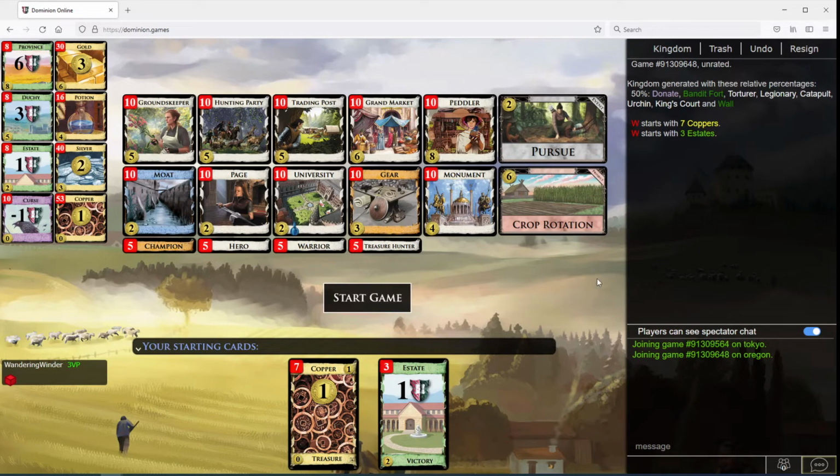Let's move on to the peddler situation. So peddler silver gives you a 91.8% chance of hitting five at least once. So that's a fraction, just over half a percent more than the silver silver case. So you're very slightly more likely to hit five at least once. You only have an 8.2% chance of hitting five twice, so that's a good bit less. And you have a 32.2% chance of hitting six or more, which is also a good bit less.